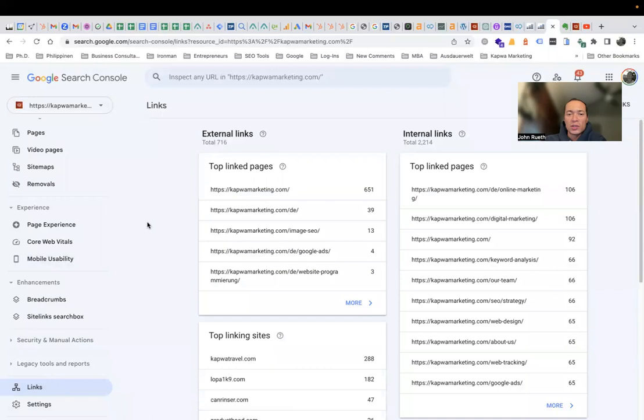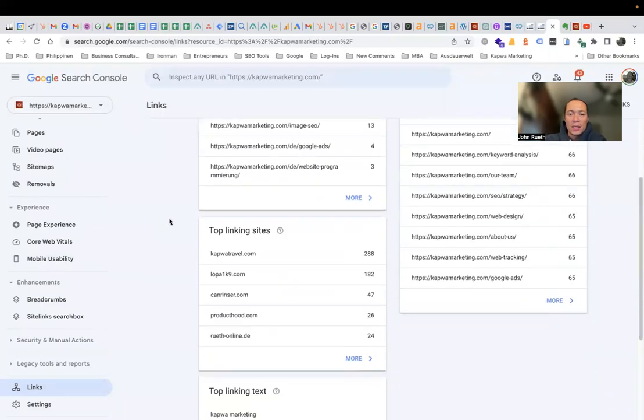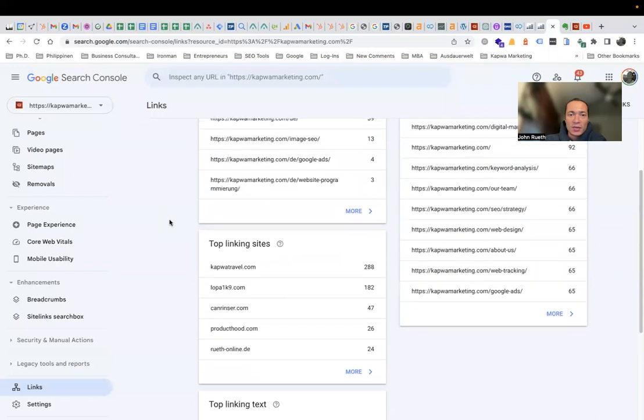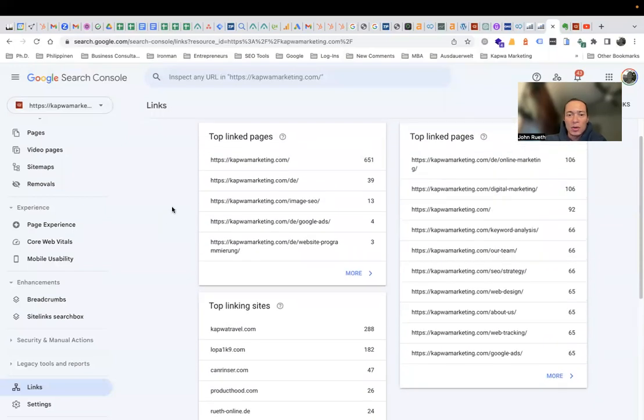There's also a difference between top linking websites and pages. When you have more linking pages from the same website, it will be a different number than the sites themselves. For example, you can have several pages linking to you from, in this case, covertravel.com, but it would be only one site in this instance.